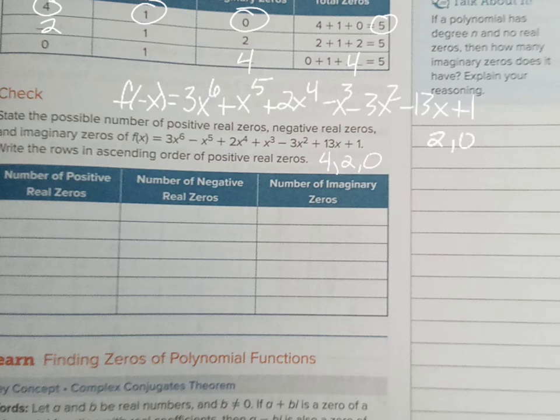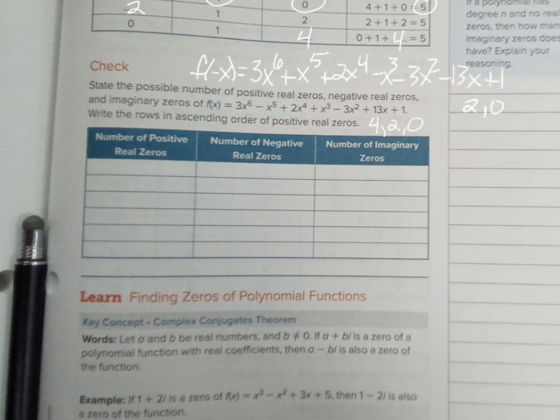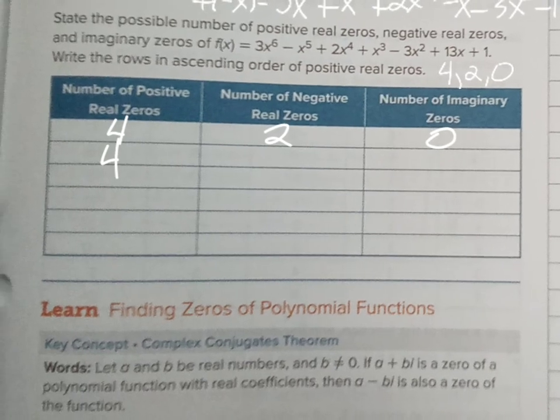Okay, so now we have all these combinations that we've got to work through because we still want to find out how many imaginary numbers we could be looking for. So if I start off and say there's 4 positive reals, there might be 2 negatives. So then how many imaginaries would there be? 0. Is that okay? But that wasn't our only option with negatives. So we could still have 4 positives, 0 negatives, and then that would mean 2 imaginary.